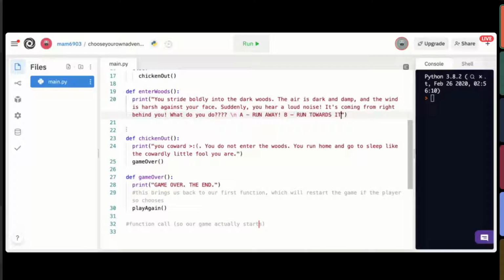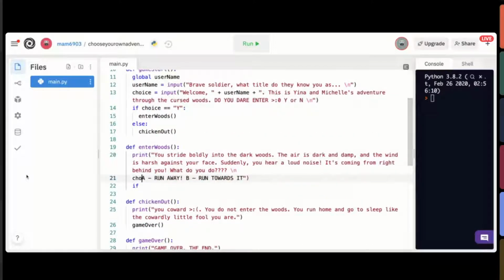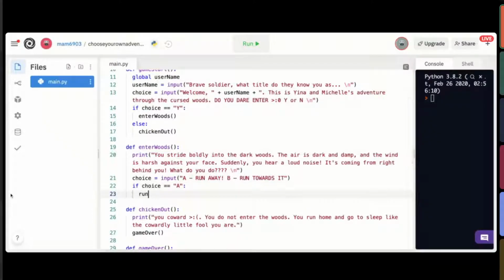Actually, no, let's just do two choices. So you can run away or you can run towards it. Here, choice is equal to input. There you go. So if the choice is equal to A, that means you run, so say run away.